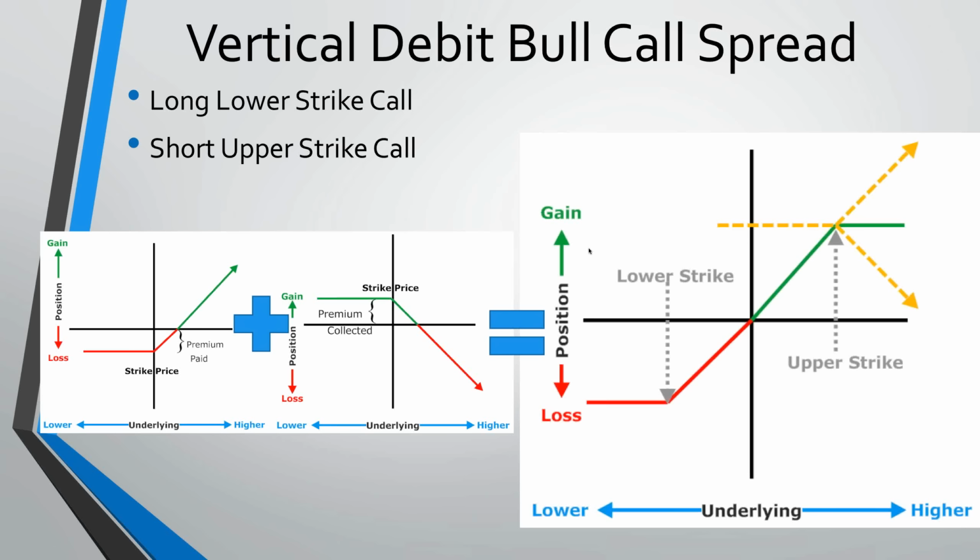Let's get back to really how this applies to the Nadex spreads. A Nadex spread is a vertical debit bull call spread. So we're long a lower strike call, we're short an upper strike call. So here's the long call, remember our risk graph. And our strike price is going to be a lower strike call. For example, in the US 500, you could go long a 2,000 strike price call. We're then also going to go short a higher strike price call, let's say the 2010. If we do that, because these strike prices are offset, you really get a graph that looks like this.